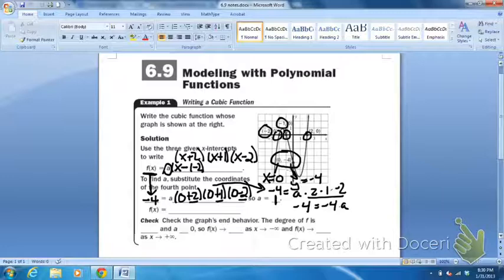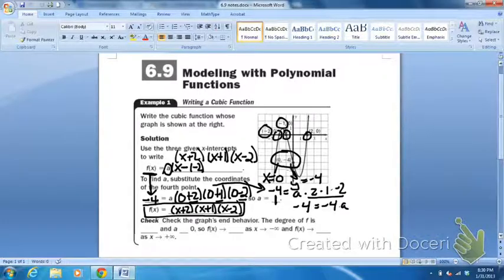So to finish this off, our function, the final answer would be just x plus 2 times x plus 1 times x minus 2. Notice how I didn't write the 1 there. I don't need to. It's implied that it's a 1. So now it doesn't necessarily say to write this in standard form. So actually I'm going to be fine with you guys leaving it like this. If I do write to finish it in standard form, you would need to multiply out all those factors like we did in the last section.